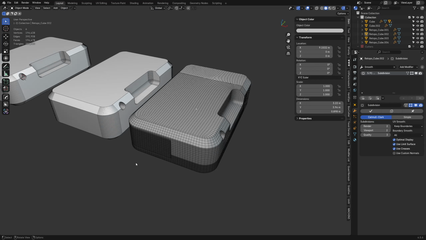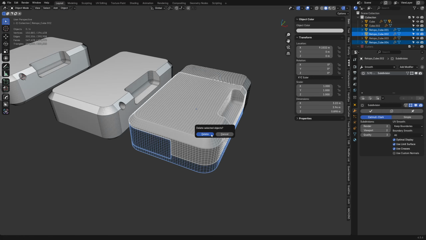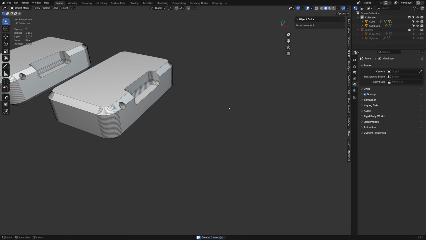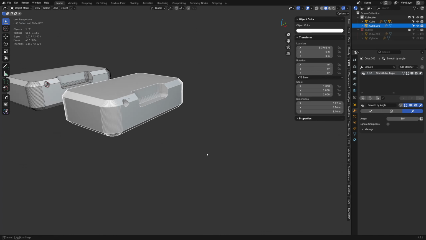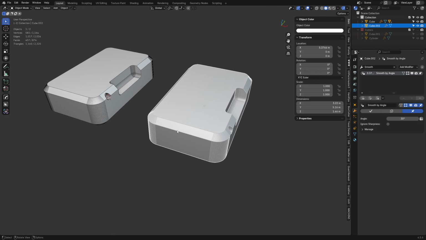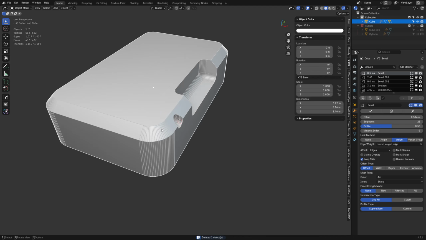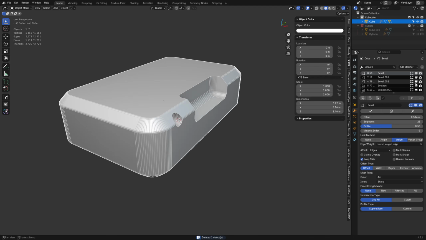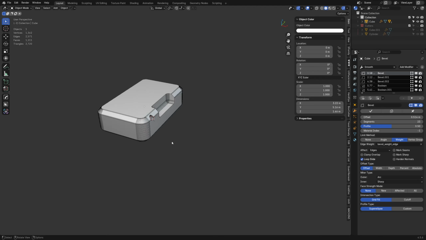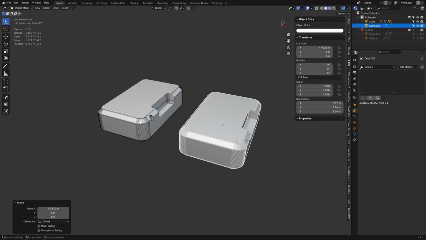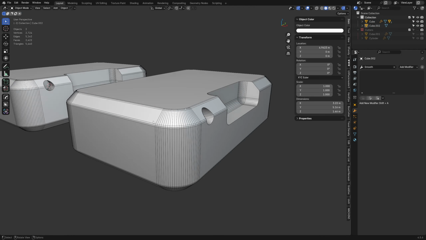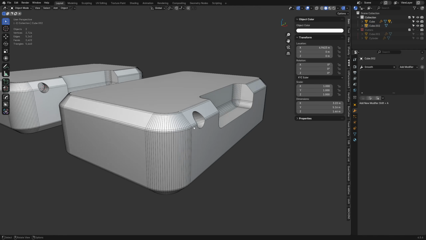Now, it's not to say you can't do voxels in Blender. It has voxels. I don't think they come out quite as nice as Substance Modeler, but it's still very useful for understanding a design that you're trying to create, right? So something like this, we could leave the bevels on if we wanted to, and take this and duplicate it, right click, convert it to a mesh. Now we have a base that we can increase the resolution on, right?